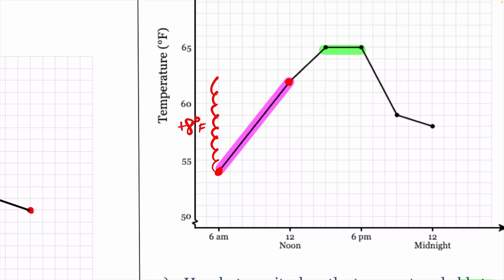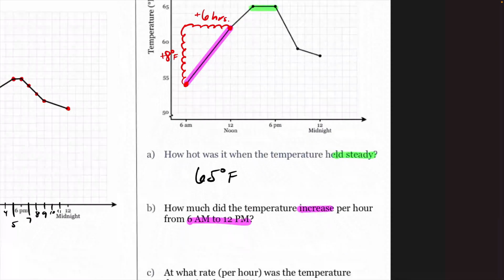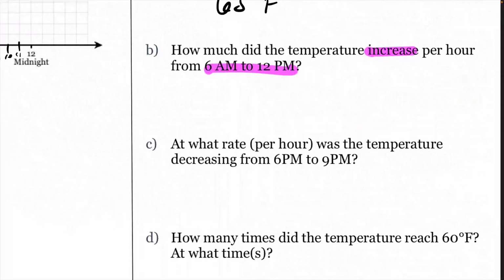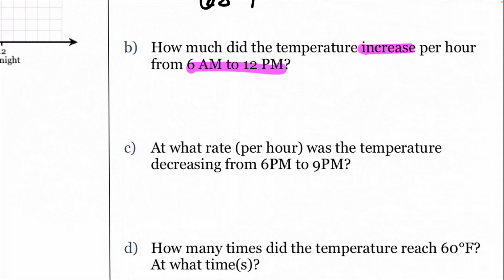Now, how many hours does it take to get to that other red dot? 6 hours, right? 1, 2, 3, 4, 5, 6. Time is always positive. Can't go back in time yet, so time is always positive. Degrees can go up and down, but time, I can't set the clock back to 11:03, right? I can't do that. So until we can, time is always positive. Okay, so how do I write that? I'm going to show you. You can write it as a fraction. The best way to do it, the easiest way, is to write it as a fraction. So 8 degrees, positive 8, over 6 hours.